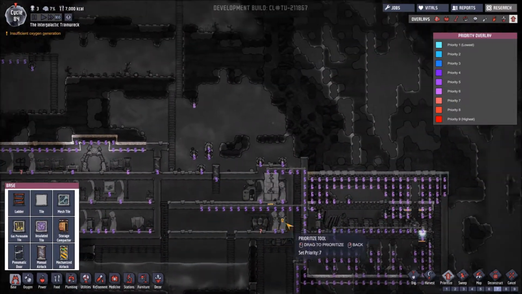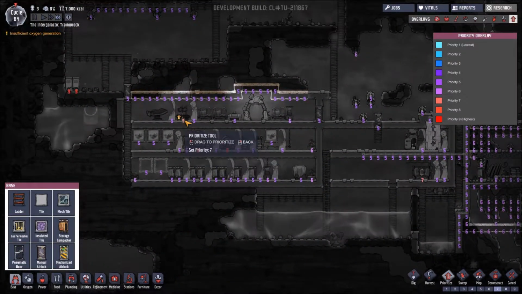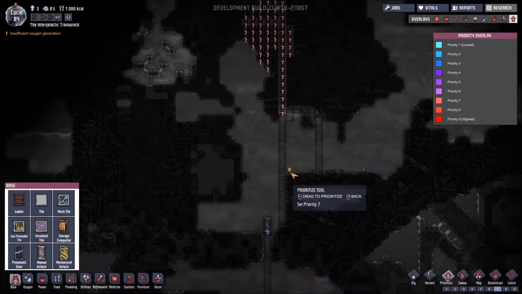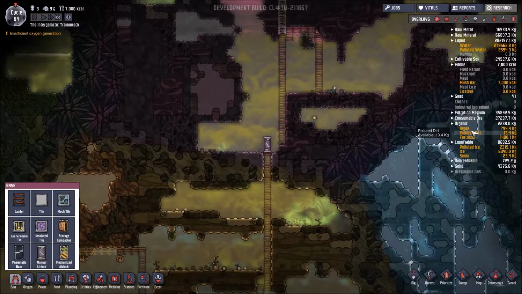Holy cow, the priority map is laggy. Look at this. Oh my gosh. But yeah, still at a 7, so we'll be okay as far as most of the other stuff goes. But let's make sure we get up there and get that stuff done because we are basically out of algae.